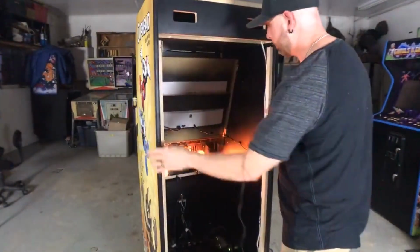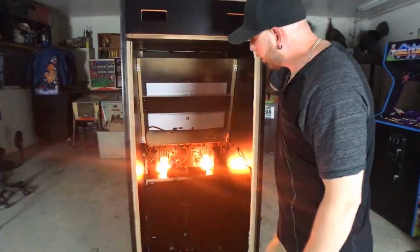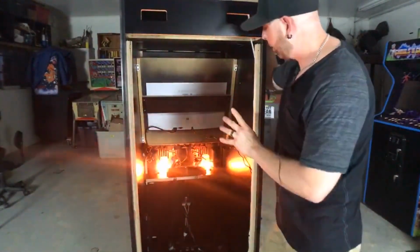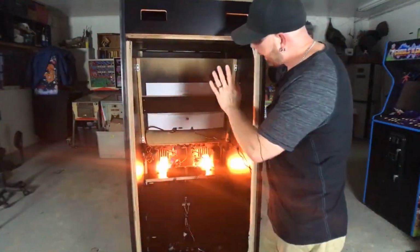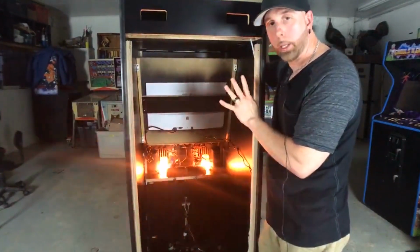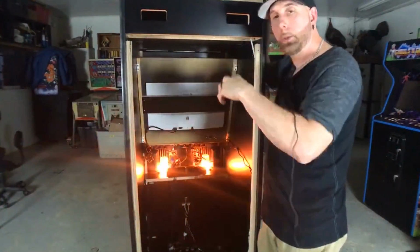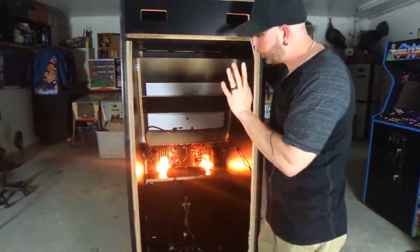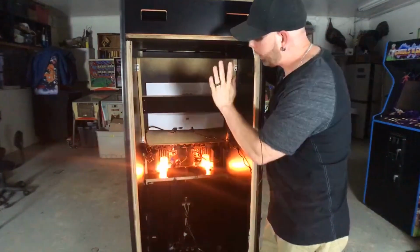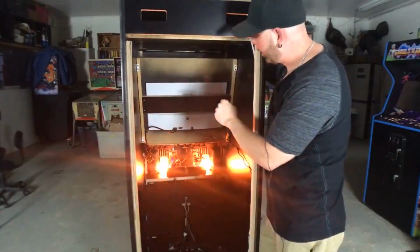Bear with me here. Okay, first, one of the challenges was, am I too close? No? Okay. One of the challenges was how close to get that monitor. Originally, I had the monitor closer. Now, I created the artwork on purpose to kind of come into the windowed area, but I had it too close and it was kind of cutting off the screen. So I backed that up, got the pitch back a little bit, and that worked out much better.